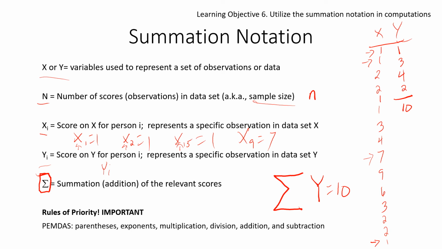And that is the rules of priority. The order of operations is very important. That is the one thing in the first part of this semester that will trip up the most people: not following order of operations. Parentheses, then exponents, then multiplication, then division, then addition, and finally subtraction. And remember to always work from left to right for each of these.